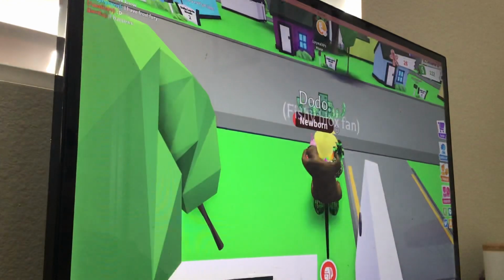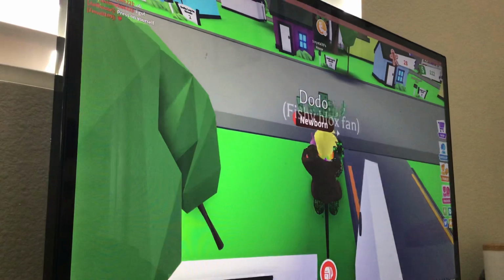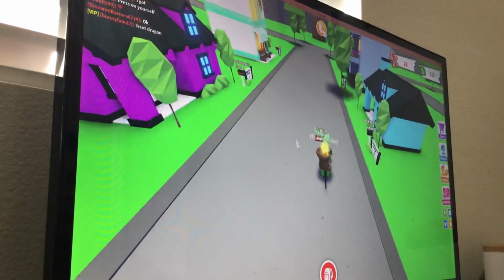What happens if you hit lock forward arrow key and W at the same time? Do you go fast? No, you don't. What if I do this? No, you don't go fast at all.